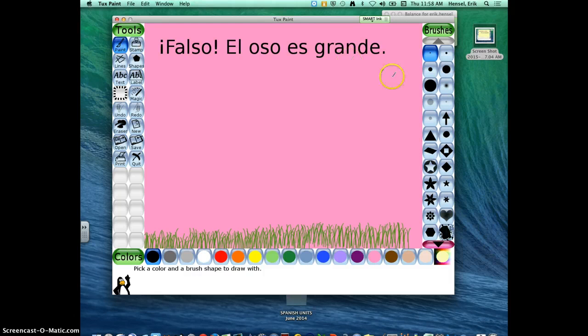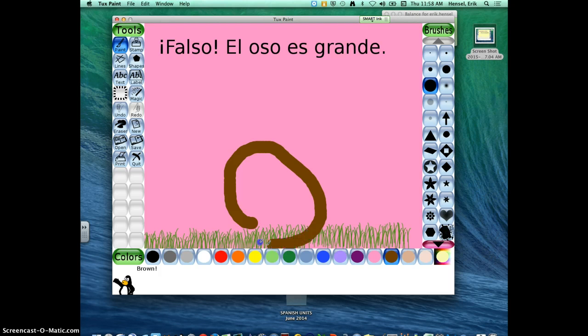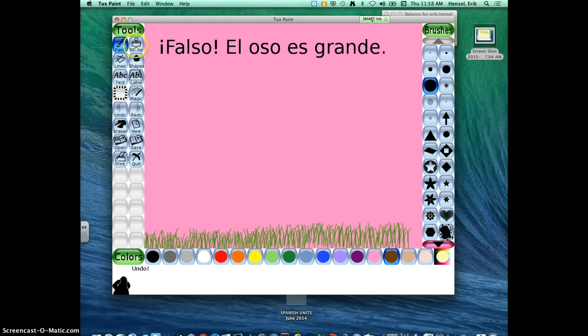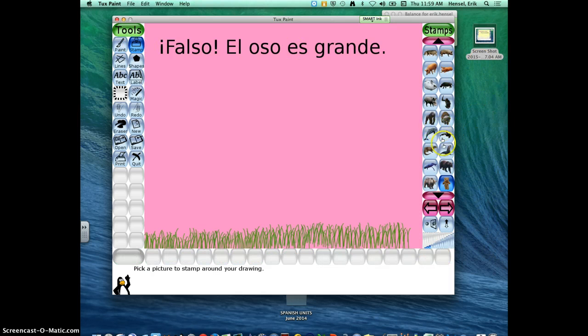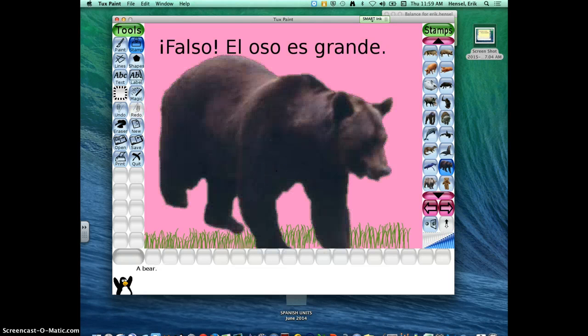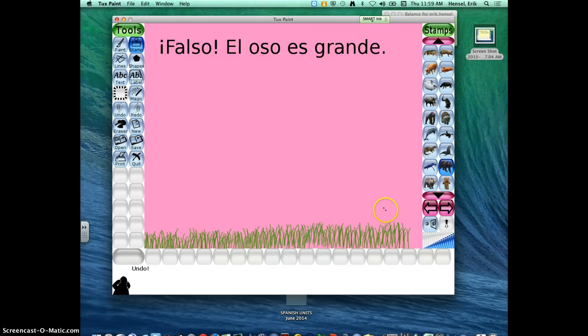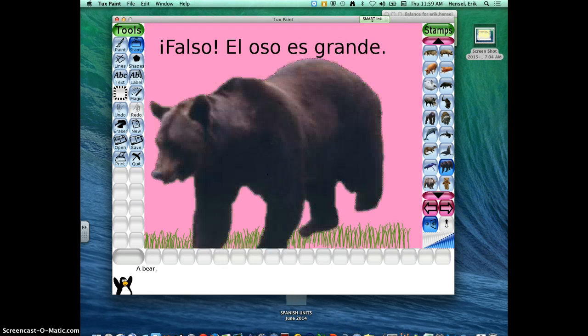You can also paint a bear if you want to do a bear. So you could paint a giant bear like this if you wanted to. I'm not going to do that because I don't want people watching me try to make a painting of a bear. That might be kind of difficult to watch. So I'll just do a stamp of a bear right here. And I'm going to make a very large bear right there. Look at that. If you want to, you can also flip your bear like this. Like that. Does this bear look any better? What if I do this bear? Well, that's fine. This is our bear.